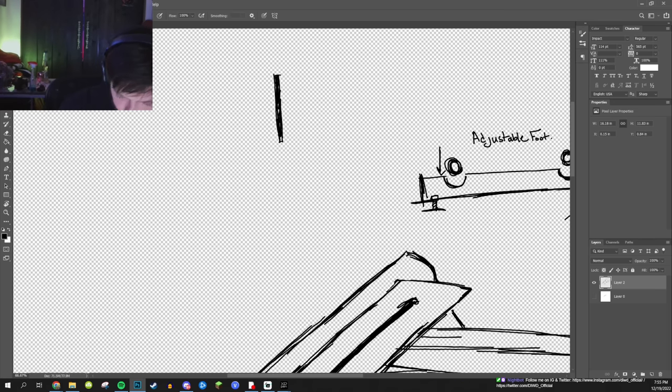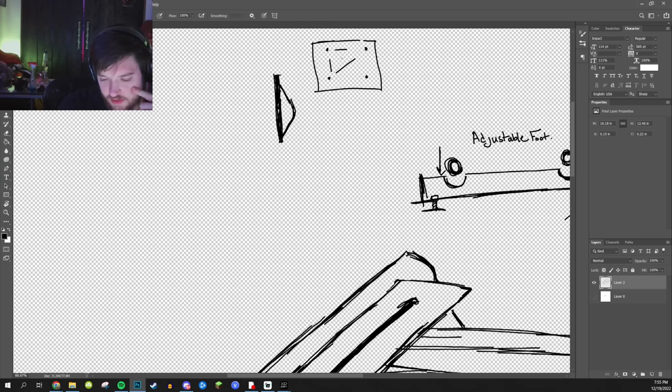And this is the side profile, the side view of the monitor. It needs to be adjustable. So I'm gonna probably build a mount of some sort for the back of the TV like this. The back of a TV just has four dots on it, right? That's what the back of a TV looks like. And all I have to do is do the math between these dots and between these dots. That'll tell me everything I need to know about the dimension of the mounting plate. That's how that's gonna work.